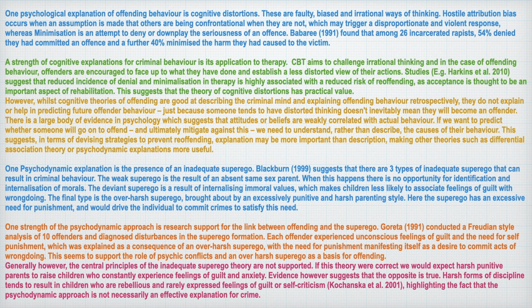The section on the cognitive explanations is slightly shorter than my section on the superego, and there are other bits of detail that you could put into both of those outlines, but in the interest of making it manageable in an exam, I haven't included every single bit of detail that you could use. Okay, but that's fine. Remember, like I keep saying, you don't need every single bit of detail, you just need the right amount of breadth and depth, and you need to give a nice account of the theory. Okay, so what you see on the screen in front of you there is plenty to get a level 4 essay.